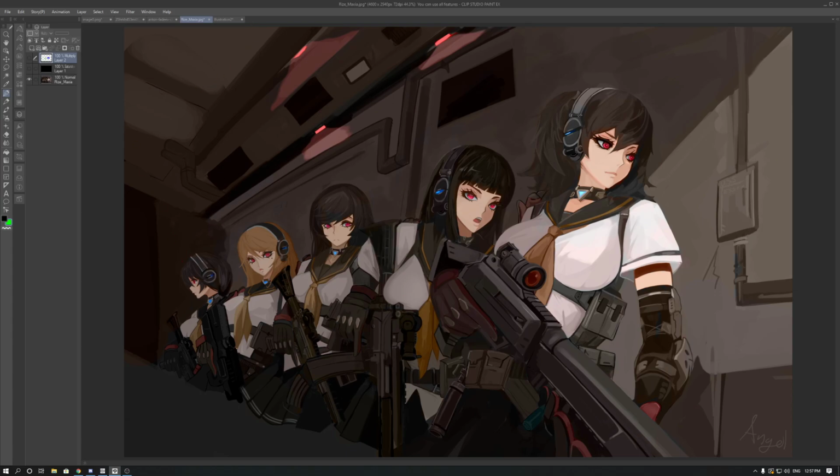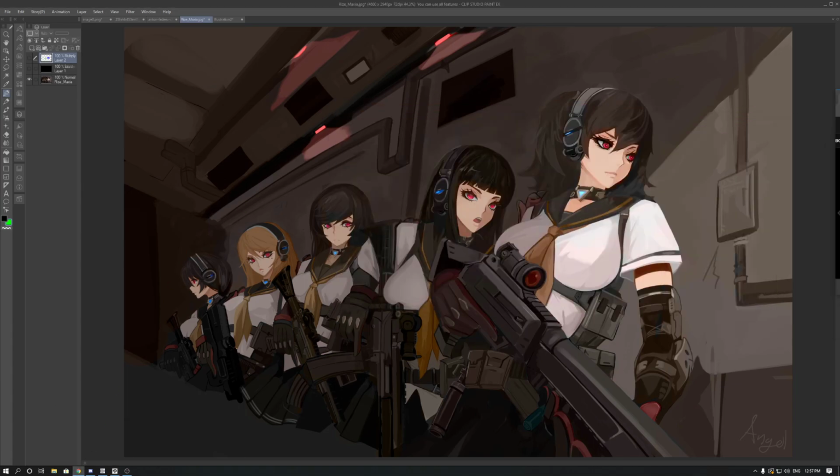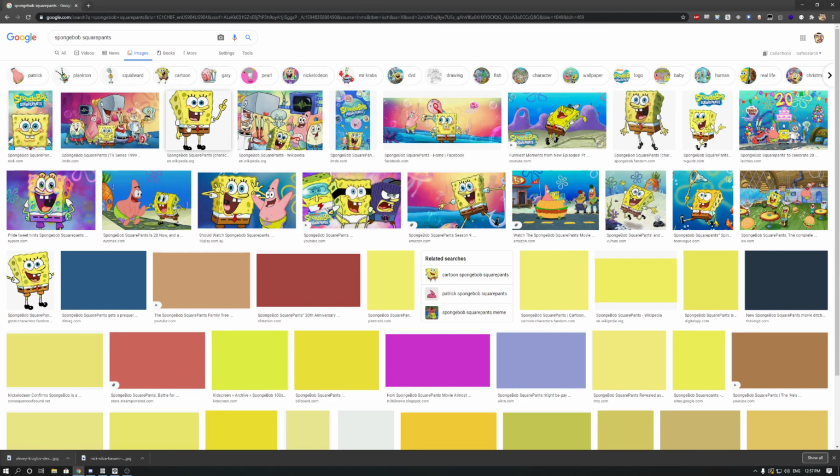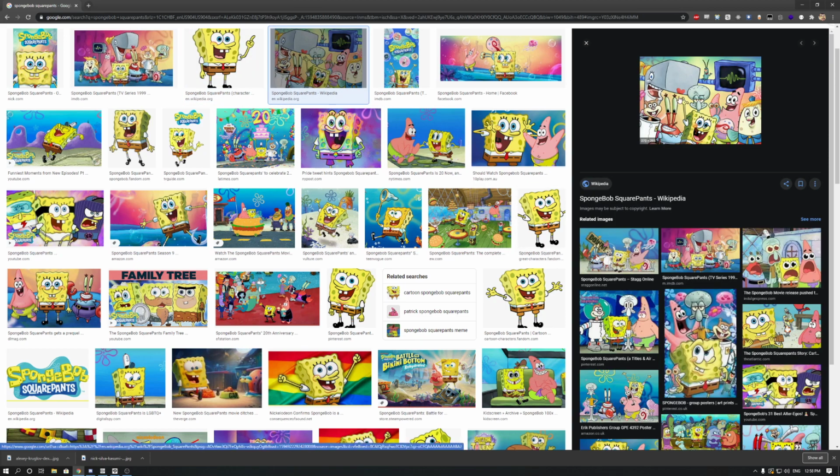And then you could also look at stuff like SpongeBob, right? SpongeBob still uses value to show the depth of his character. All of these characters have some sort of value applied to them.